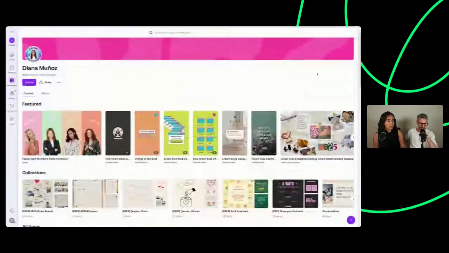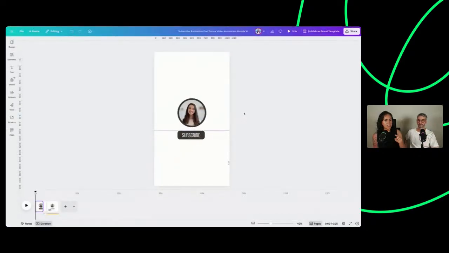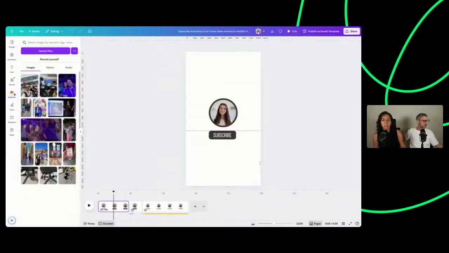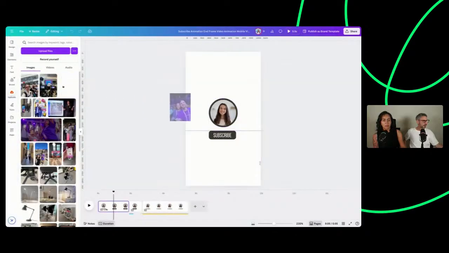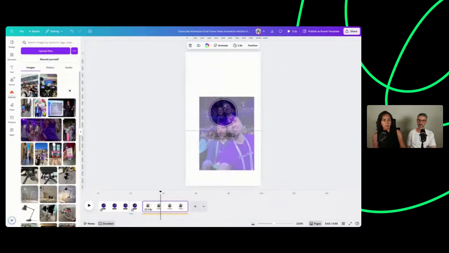I'm gonna click here on this template, or I actually want to show you this one. I really like it because we have this cursor moving inside the screen. We are clicking on the button and then the cursor is going away. So I'm going to click on customize this template. I think this template is available for Canva Pro users. So let me come closer to these pages. And if you want to use this animation, simply change the photo. So I'm gonna drag and drop our photo inside this frame. I'm gonna do the same on all the pages. We only have 3 pages.